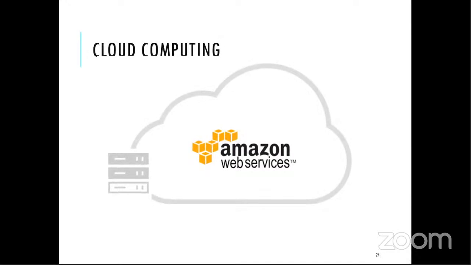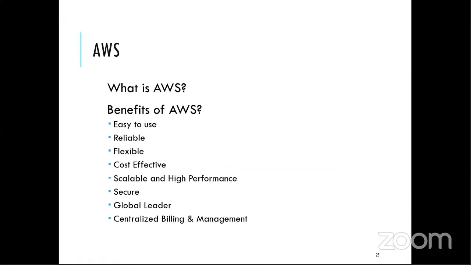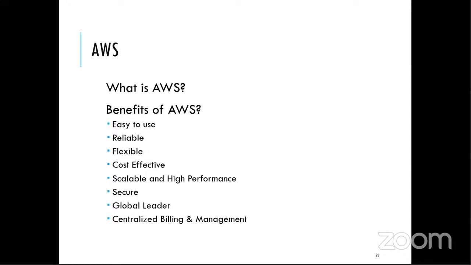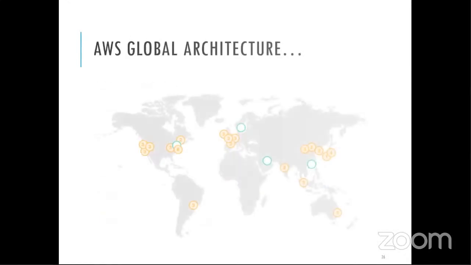If you talk about cloud computing specifically, we can talk about Amazon Web Services, the market leader, which provides thousands of services for different kinds of people in the IT industry and the non-IT industry as well. AWS stands for Amazon Web Services. The benefits are the same as we discussed just now: scalable, high performance, secure, global leader, and centralized billing and management. We'll see these features once we start with AWS and its services.